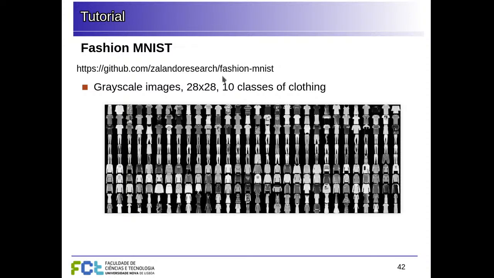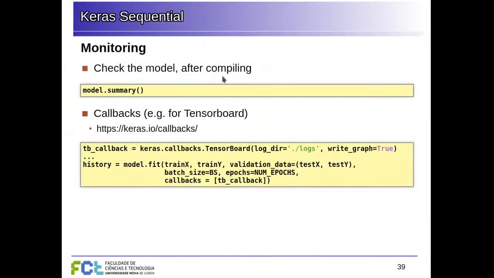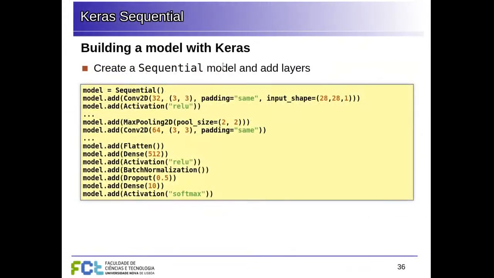But other than that, it has the same shape and the same type of matrices that we have in MNIST. Also 10 classes, the same size, 28 by 28, grayscale. So here we specify the size of the input, which are going to be images of 28 by 28 with only one channel. By default, in Keras, the channel is the last dimension.